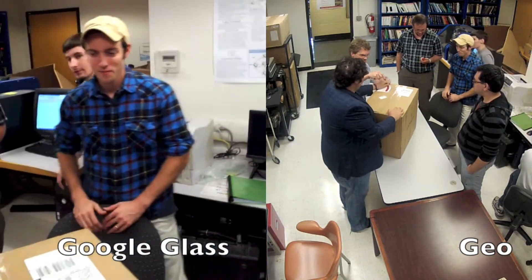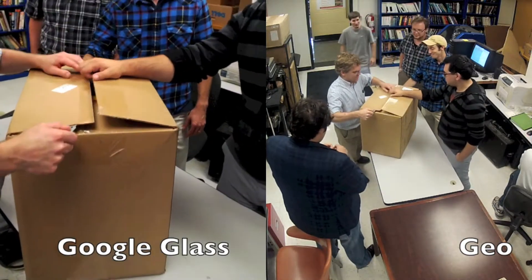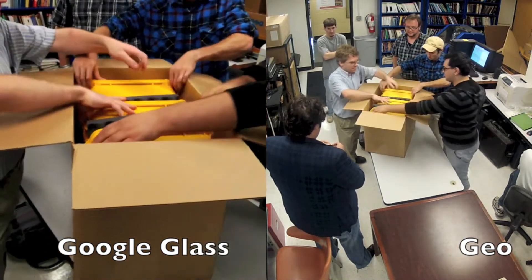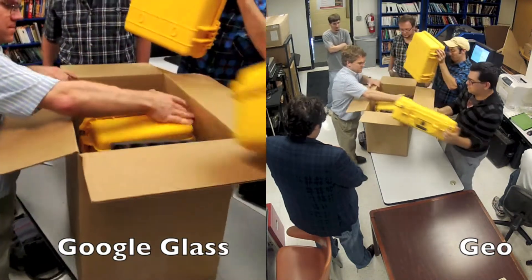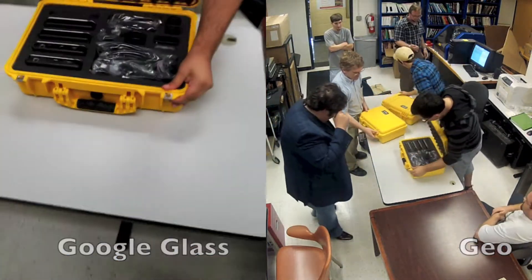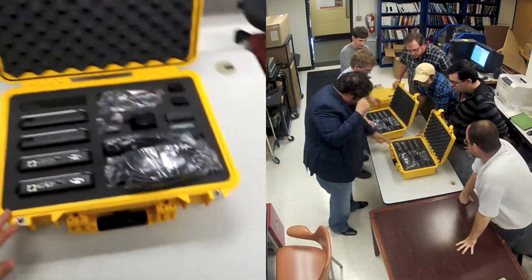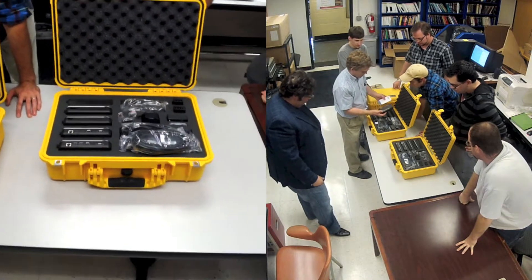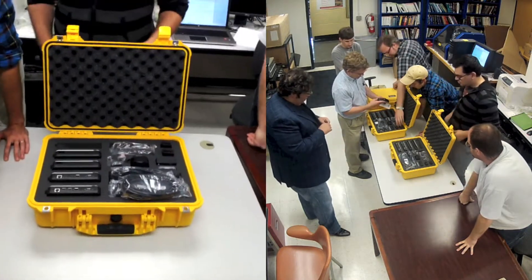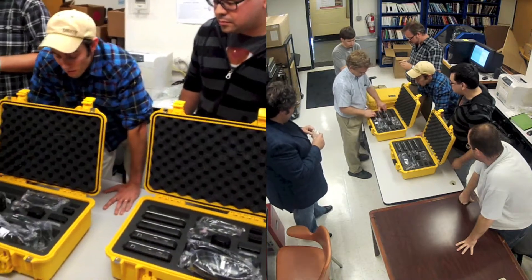I'm going to open this up here. Go ahead and open this up, Mark. So these are the Tableaus — basically kits for write-blocking hard drives and media. A lot of agencies as well as law enforcement use a lot of this stuff. So we have a couple of bridges in here and quite a bit of wires. Whenever you're imaging hard disks, you connect a hard disk to one of the bridges based on whatever hard disk you have — whether they're SATA or not — and then you plug them into the computer and image it.